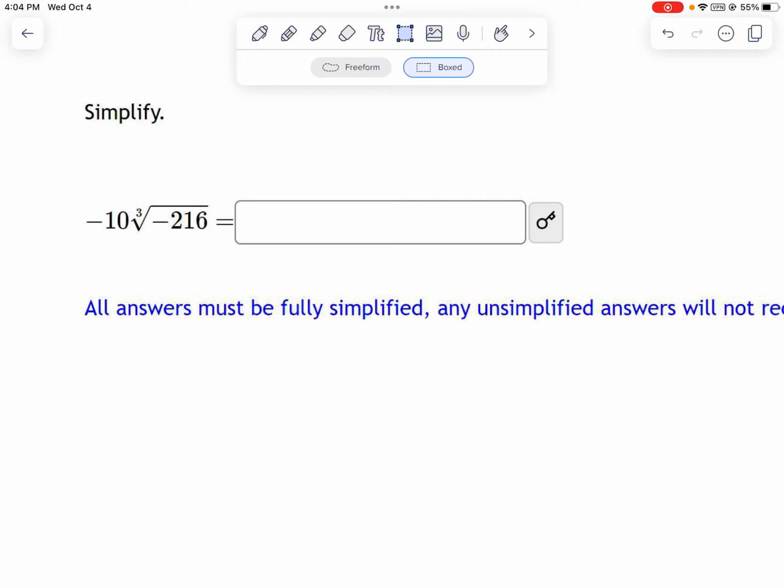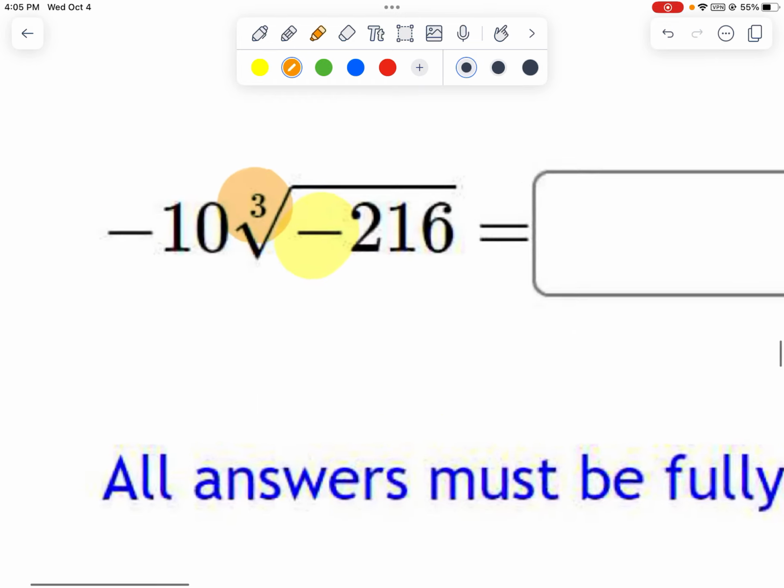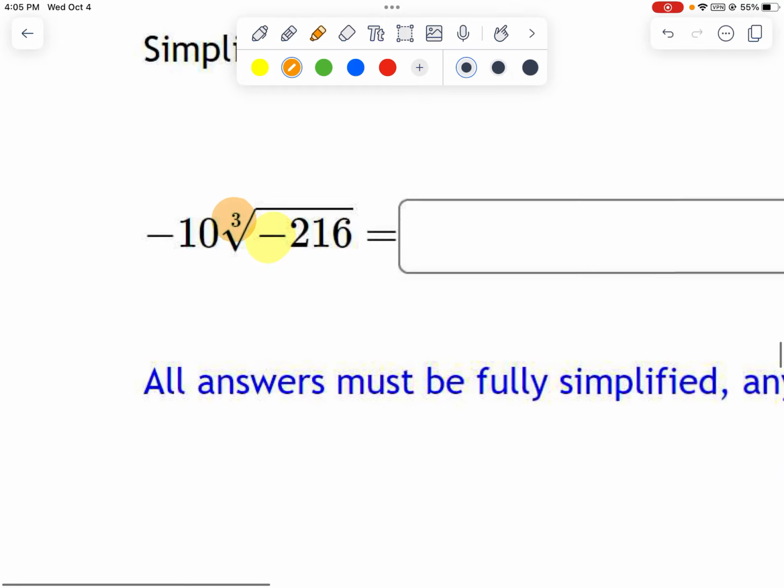Hello and welcome. We're going to be simplifying some complex number radicals today in our complex number unit. As we look at this, normally when we see a radical with a negative on the inside, that usually should ring some warning bells, right? But this one, the negative is not an issue. The reason why is your index of 3. An index of 3 implies that you need 3 of the same thing to pull one out.